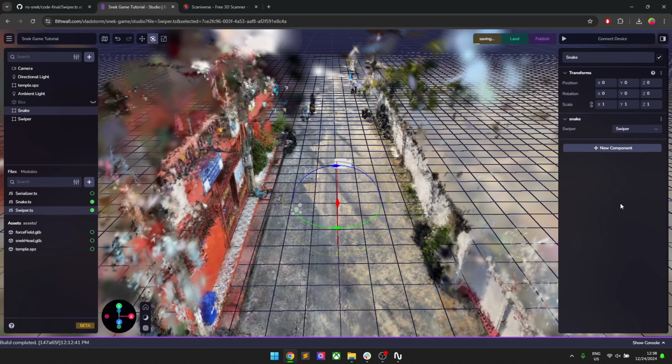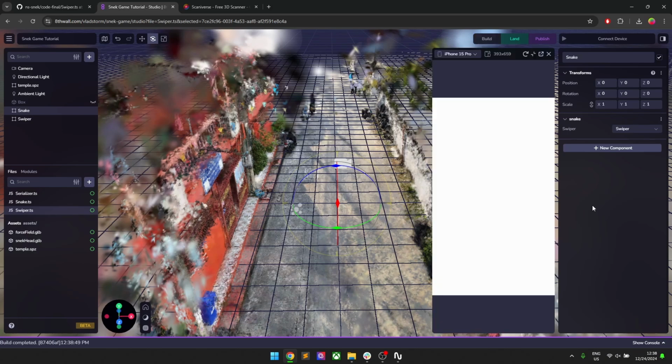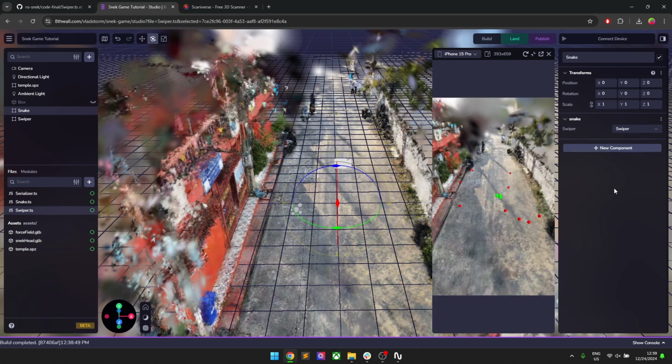We can press Ctrl S or Command S on Mac. Let's run a simulation and see if we can control the Snek with the keys. As you can see, now I'm controlling Snek with the keys. I'm using WASD, as well as I can use arrow keys. And if we run this game on mobile, then we can actually swipe our finger across the screen to define the Snek direction.